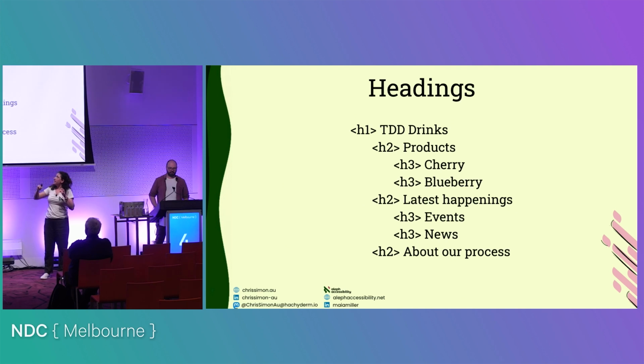So if we take that structure and we just lay out the heading structure, you can get a sense of the logic of the page just by looking at the heading structure, right? We have the H1s, H2s, H3s all lined up, and we're not skipping any headings, and it's all in order. So this is what we see visually, but programmatically, people who are using screen readers, for example, this is what they're also, quote unquote, seeing. This is what they're perceiving as well. That's why this is really important.